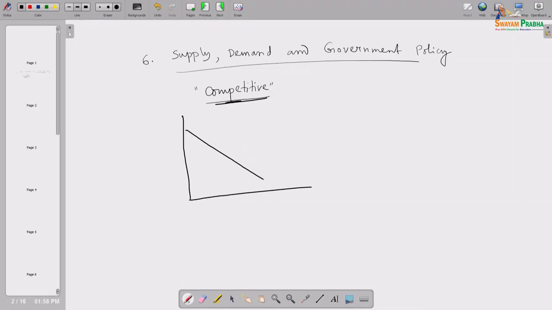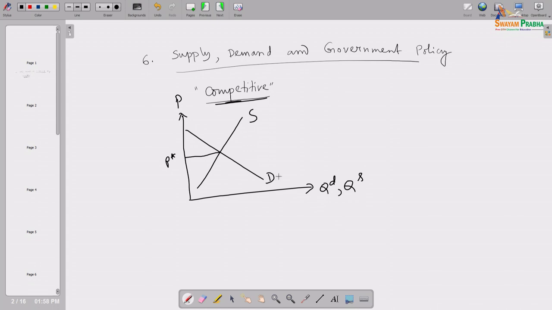So suppose, okay, so far the government was not intervening in that market, and the market was allowed to operate freely, okay, and there is a demand curve and there is a supply curve. So suppose this is the market demand curve, this is the market supply curve, and as a result this is the equilibrium price. Of course, when we draw the demand curve and supply curve here, we measure price in the vertical axis, I am sorry, and quantity demanded and quantity supplied are both measured in the horizontal axis, right?